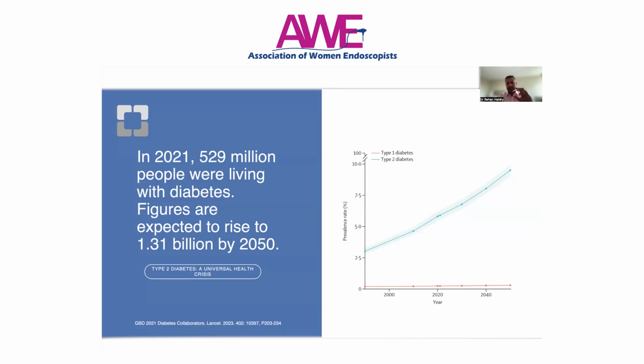And the staggering statistic about this is not only are we seeing an increase in the trend of diagnosis, but also that a lot of these new diagnoses will occur in the developing world, where healthcare is already limited, and the health economics are such that new and innovative treatments are lacking.